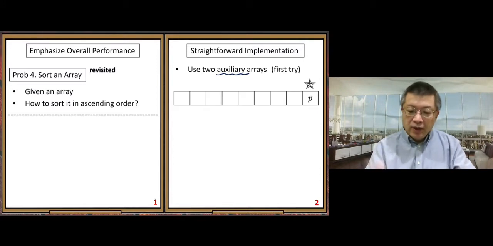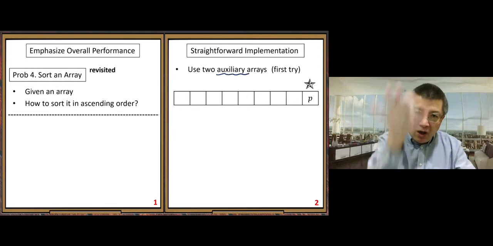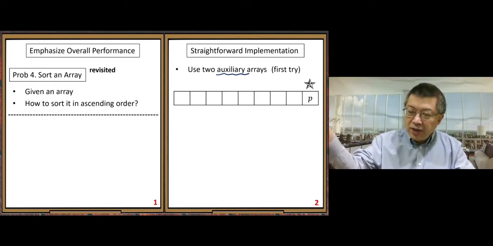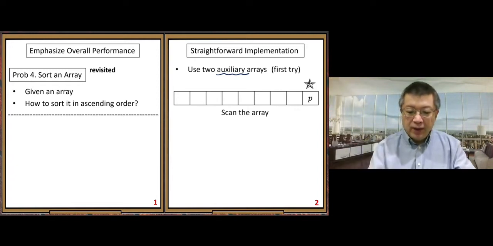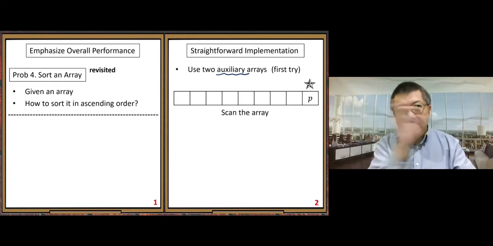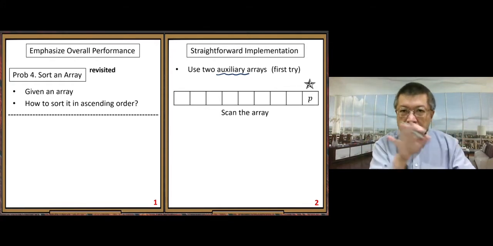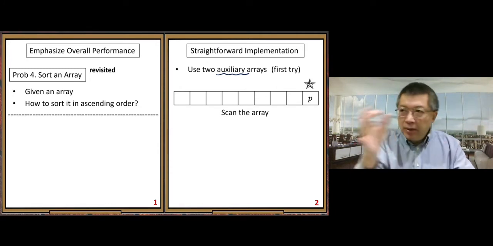When we start to do partition on this array with the last element as the pivot, that is our original array. And we scan this array, doing processing element by element.